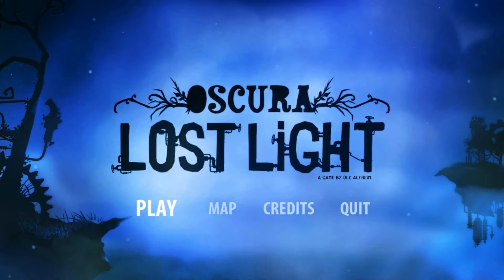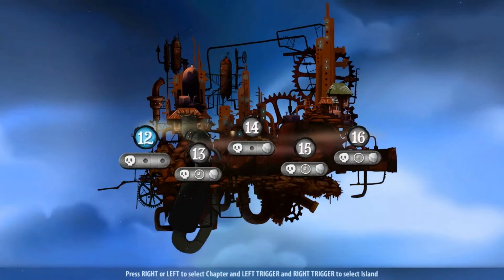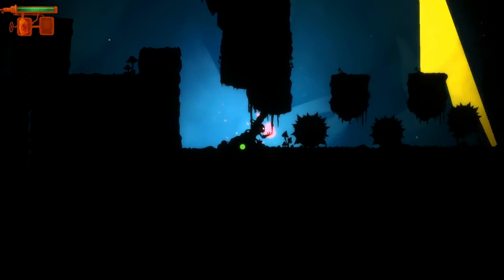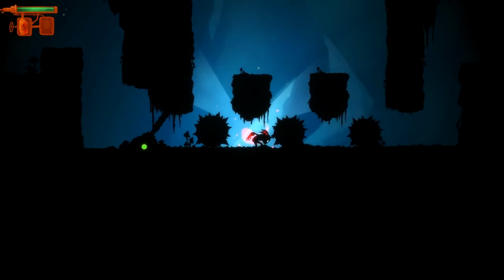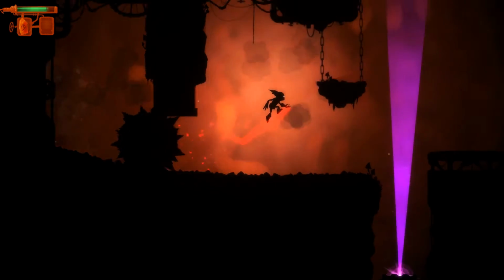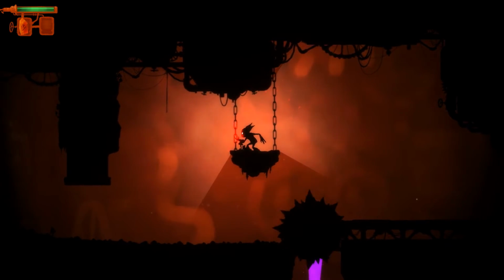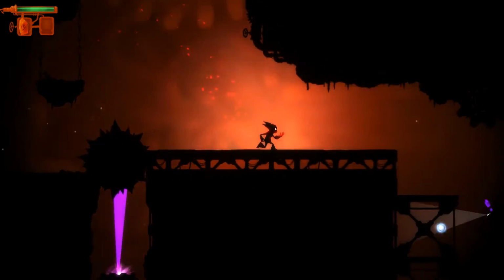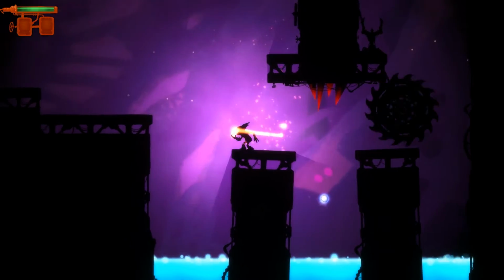Oscura Lost Light is in this weird dimension of good and bad. The art style and presentation do the game wonders to have you enjoy its world, but the game shows a lack of polish around its edges and has some questionable design decisions underneath its surface. There's a bunch of good elements here though regardless, but does the darkness hold something lurking underneath? Let's find out. Keep in mind that the game releases on February 24th.